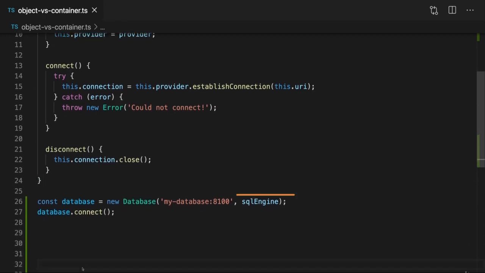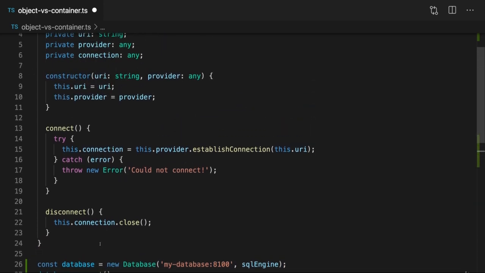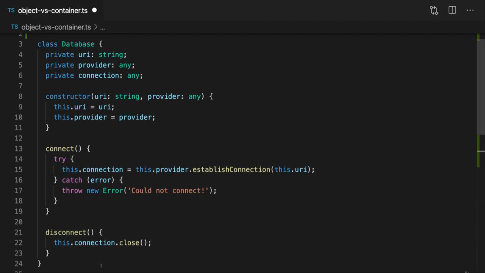So you could use it like this. You could instantiate it, pass in your connection URL, pass in this engine which you got from somewhere else, maybe from a third-party package, and you call connect. And of course you can now also call disconnect. And this would be very clean code. You would be using this object in a clean way, and the place where you write this code, which could be in another method of another object, would also be very easy to read and understand. In addition, whenever the connection or disconnection logic changes, you don't need to make any changes in this part here, you would just make these changes internally in the class.